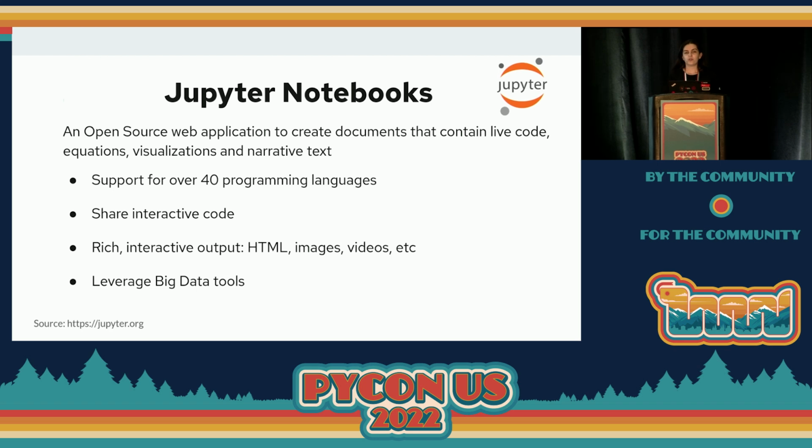For those of you who are not very familiar with Jupyter Notebooks, I can start with a quick introduction. Jupyter Notebooks is an open source web-based application that allows you to conduct iterative experiments and to create documents with live code, equations, images, graphs, etc. And it supports a wide variety of languages, over 40. They provide rich and interactive outputs and allow you to leverage some big data and data exploration tools such as Spark, for example.